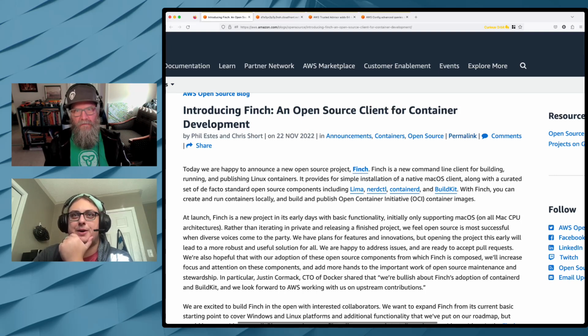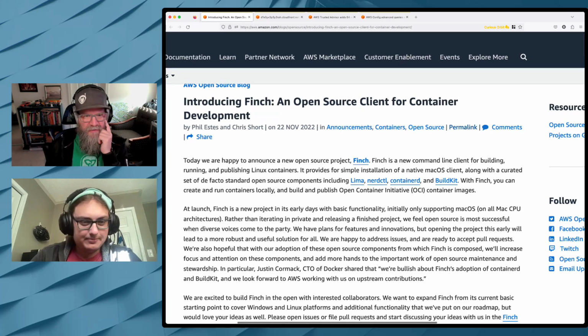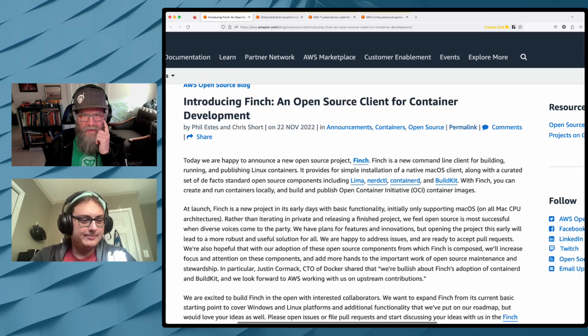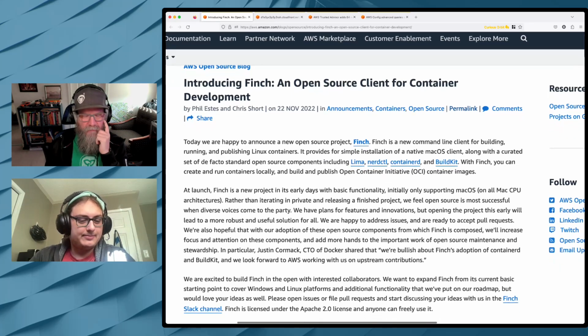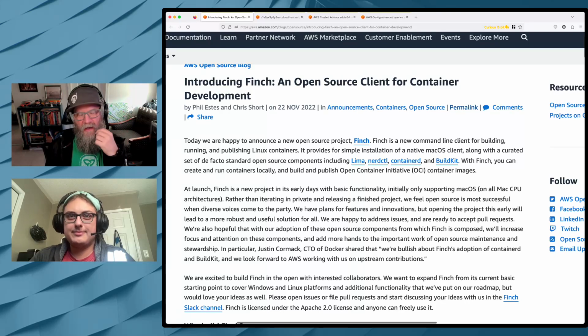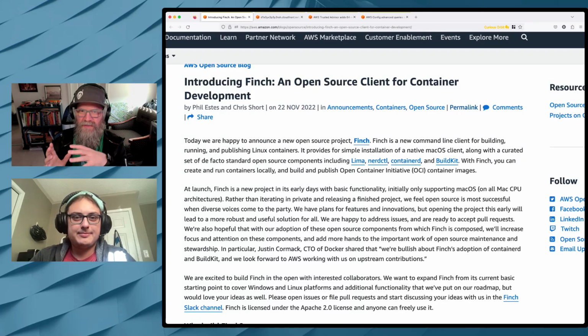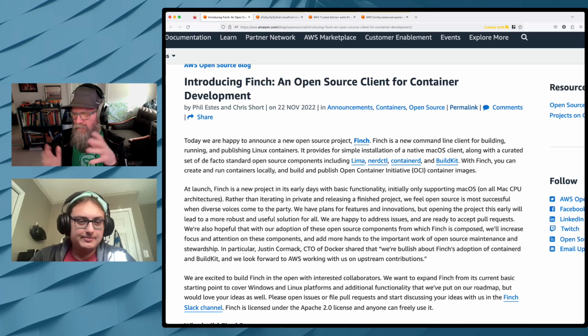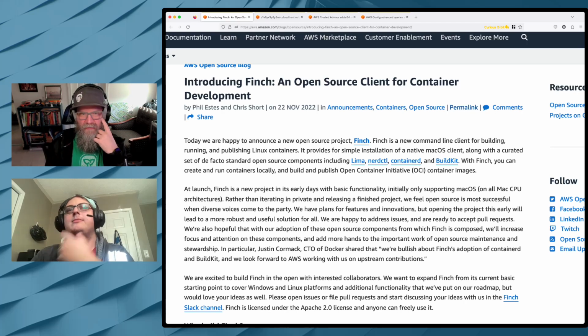Yeah. I'm just wondering why not use Docker. Well, yeah, you mentioned something interesting to me the other day about maybe this is targeted at folks because Docker's changed some of their licensing, right? So maybe this is a play around, if you wanted to get rid of some of those licensing costs.